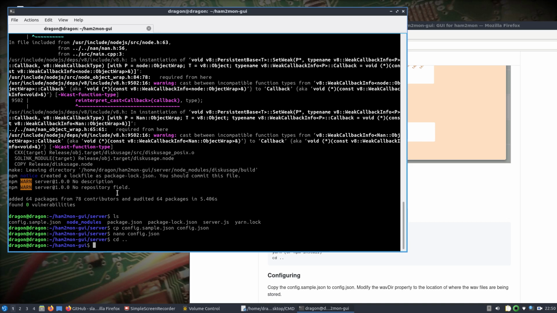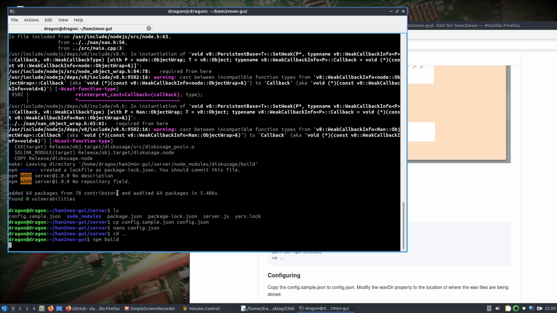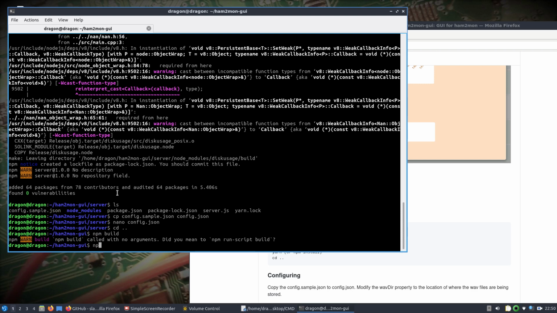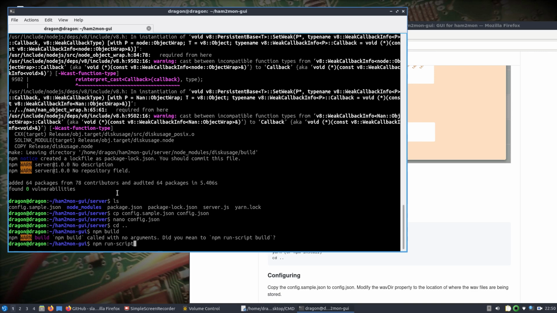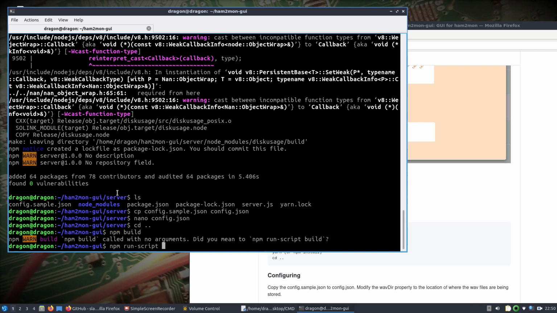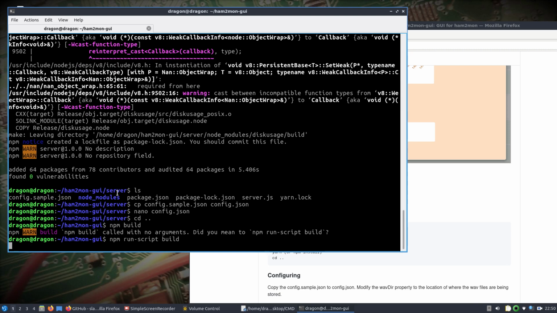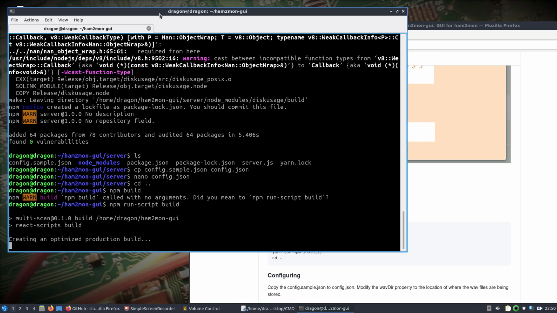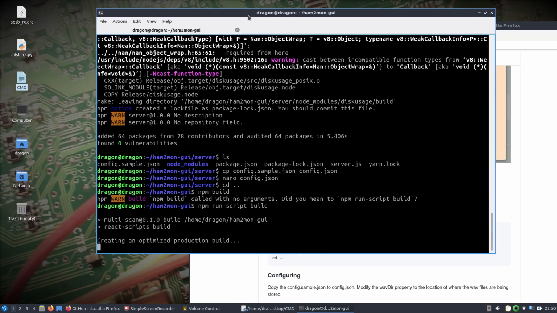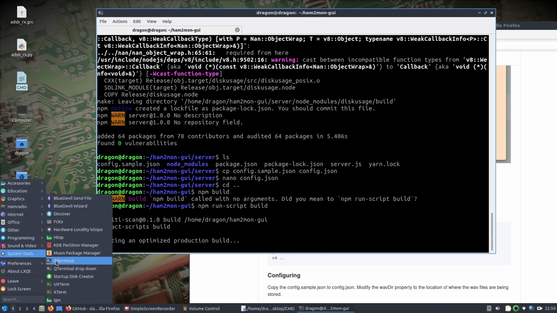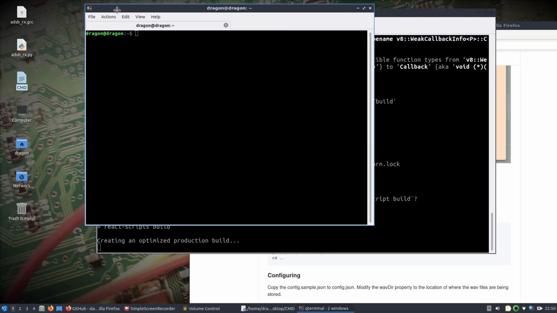We'll come up a directory and we'll do npm. I always forget it's not directly build, it's npm run-script build. I guess I should make this a little easier to see. We'll let that build, and while that's going, we'll jump back over. We'll open another terminal. Hopefully we can catch some traffic here.